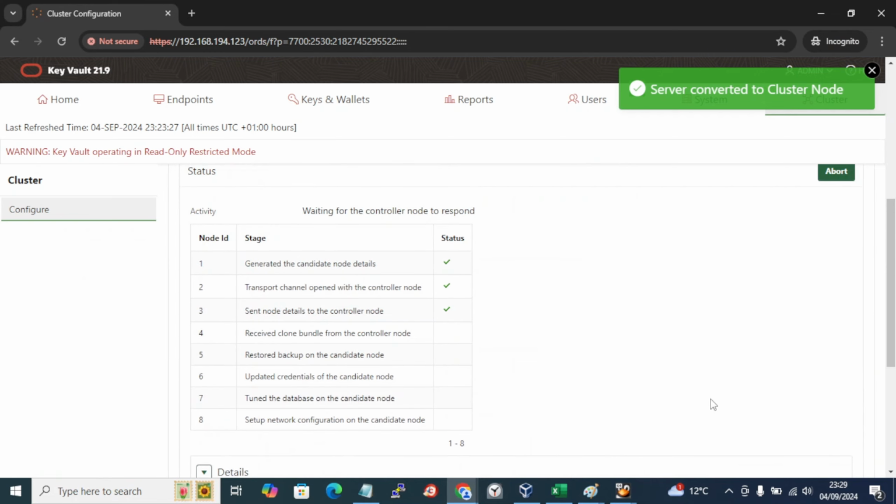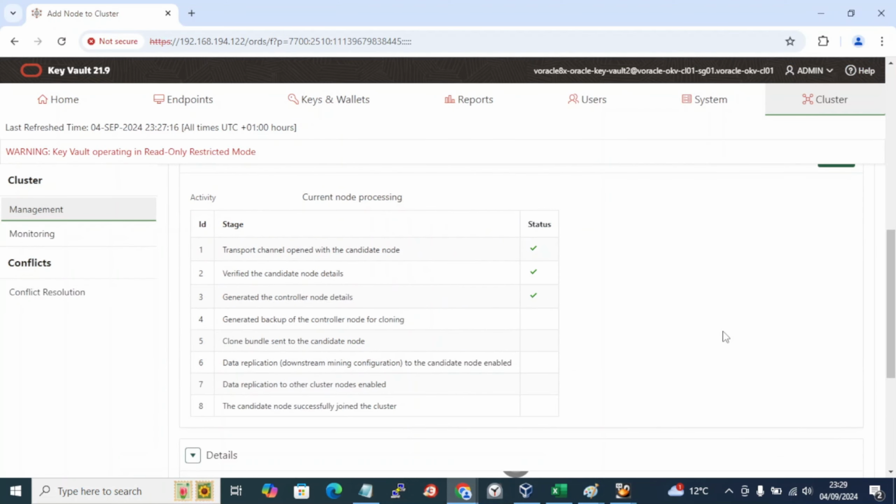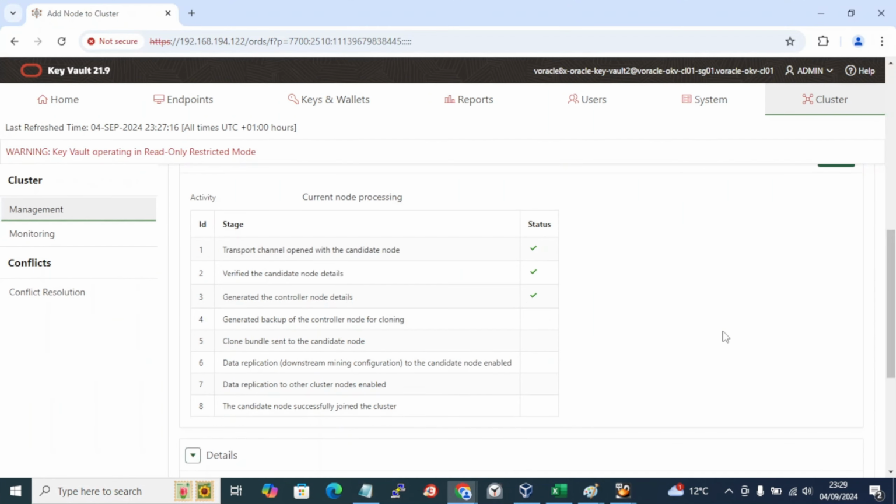But I think you see here also the same stage. Okay, fine. Let's take a screenshot of this. Just wait for it to finish all the phases. So at least we have some sort of progress tracker here. Okay, so let me wait for it to finish and then I'll show you at the end.